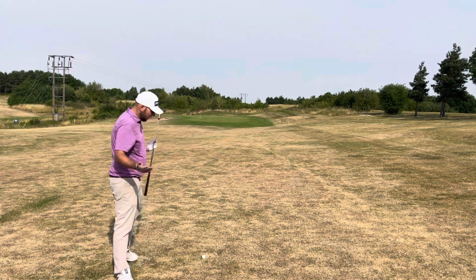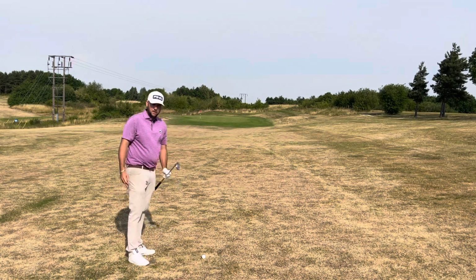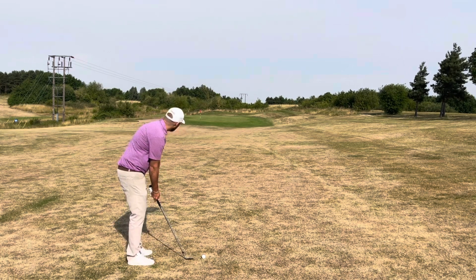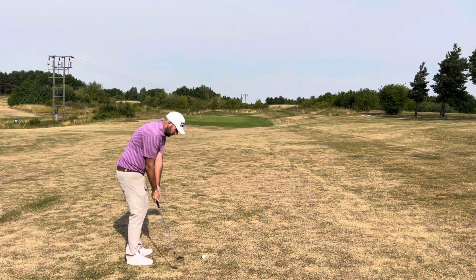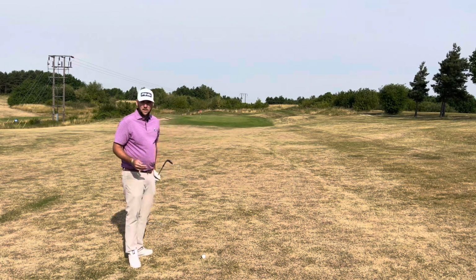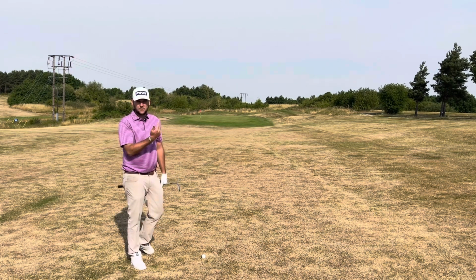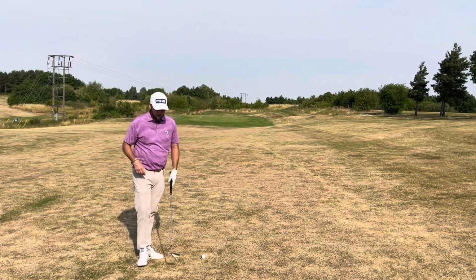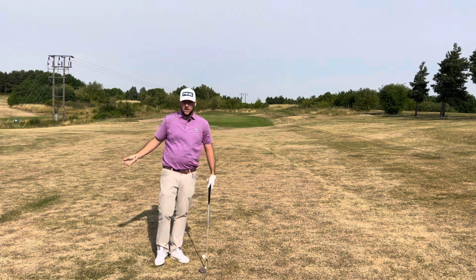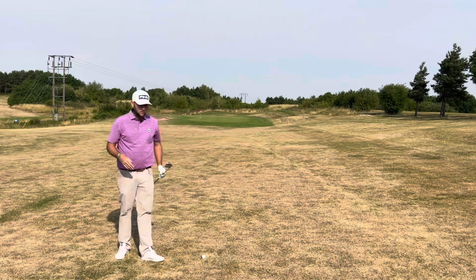We can do it by changing our stance with the 60 degree, but it's going to become very hard. If I move that ball position back, I've then got to open up. I've got a lot of forward shaft lean, and on this kind of lie we might get away with it, but that can also encourage a steep angle of attack, and the ball rides the face anyway. A lot of people will get into the position back in the stance, hands forwards, try and drive it in, and it still goes too high and it doesn't get the distance, and people think, well, why has that done that?